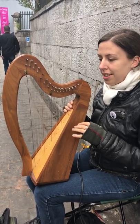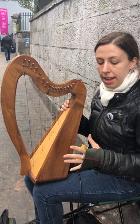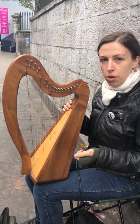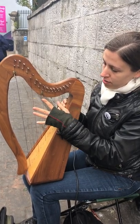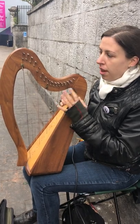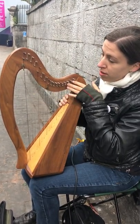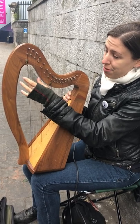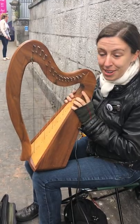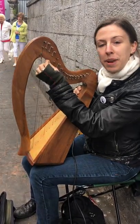The thing about the Celtic harps and the lever harps is because they're so small and they don't have the pedal mechanism to change the notes while you're playing, you have these little levers. So that goes from C natural to C sharp. Most harps would have them on all the strings, or at least on the C and the F, but because this harp was so small we actually couldn't fit more levers on it. I'm going to try and get a few more but there's very little space in there.